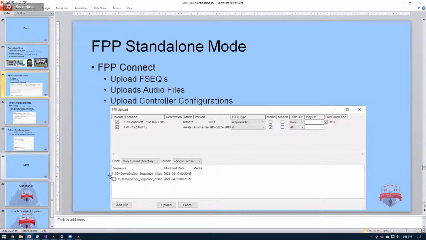And then you just say what sequences you want, and if you're doing master remote with the sparse format, it'll only put the channel data for the controller that is required on that channel, and it just does everything for you. I personally run all FPP stuff, and I really use this feature a lot. It's very great.